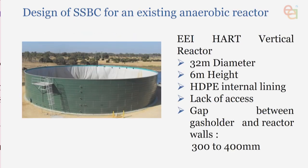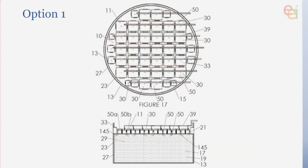So this is a reactor under construction. And it's quite large, 32-meter diameter, so you can assume it's a very big reactor, and 6 meters tall. And we looked at a number of options, and we came down to 2 options. It looks very simple, and believe me, a lot of structural, mechanical, hydrostatic calculations were done to finalize the design. So we had a series of rectangular tanks where any wind event or any event, it can actually stabilize by itself, and it wouldn't topple.